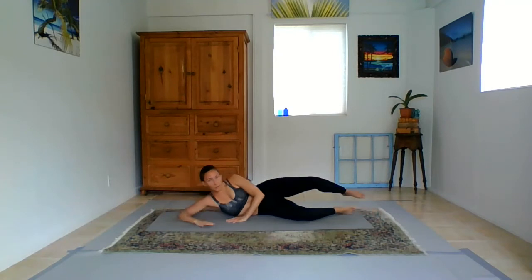1, 2, 3, and lower. 1, 2, 3, and lower. 1, 2. We have 4 more. Lift, 2, 3, and breathe. 2, 3, and out, out, out. Inhale, exhale, inhale. Good. So we're just going to switch over to the other side.